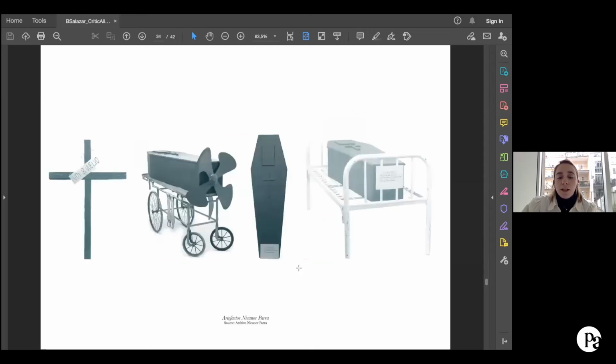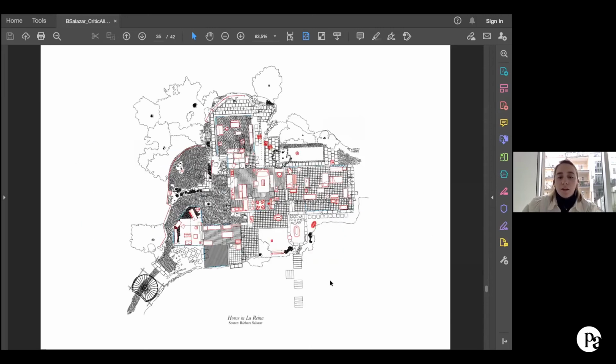So this idea of resuscitating and bringing dead things back to life is one of the main principles of his work of art, and also of what he started doing with his houses. Here you can see his house in La Reina, which was the first house he acquired, and he started building up and adding pieces to the side, and also adding furniture and objects throughout. He even started adding furniture from different epochs because he wanted to create a narrative in the house.